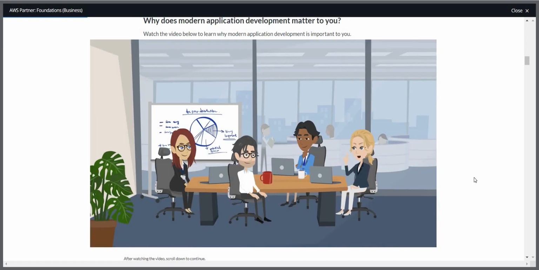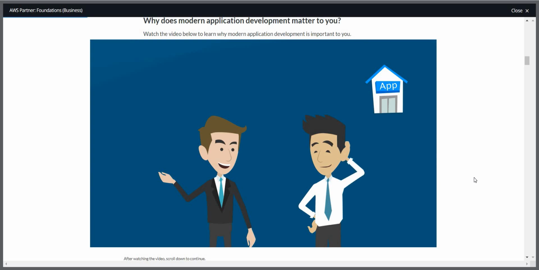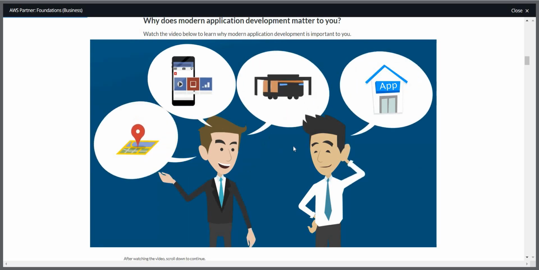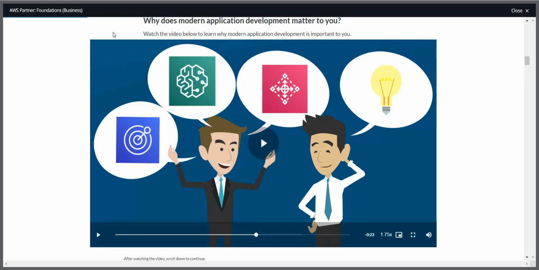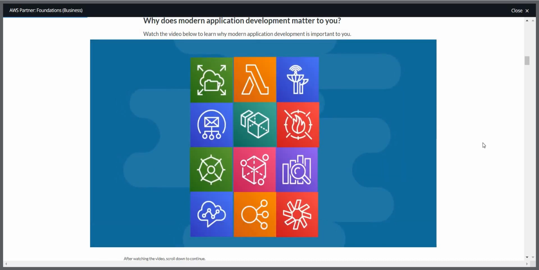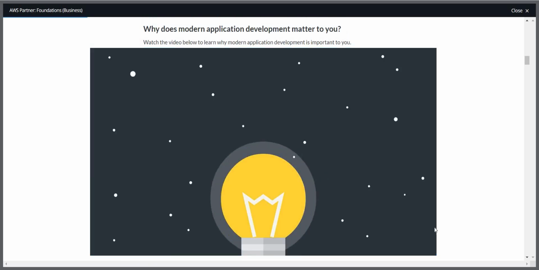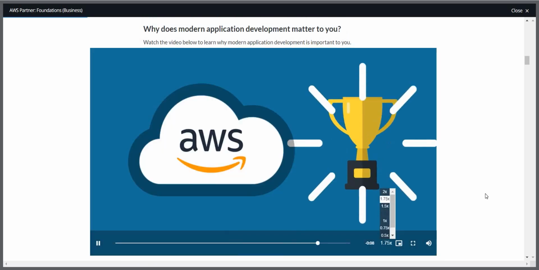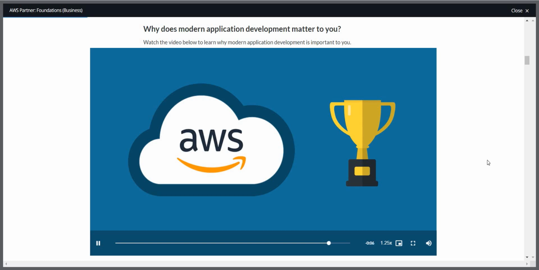By using the modern application development theme to broaden the conversation with your customers, you can help them think beyond using the cloud for a specific technology, and inspire them about the possibilities of building with AWS. This means that you have the opportunity to educate your customers on a wider range of AWS services, help them adopt the most innovative cloud solutions available today, and convince them that AWS is the cloud provider of choice to solve their technical and business challenges.